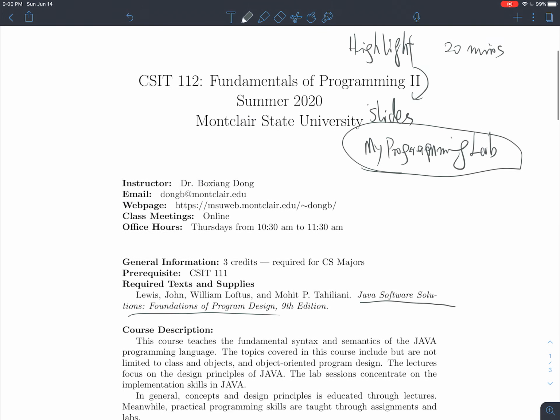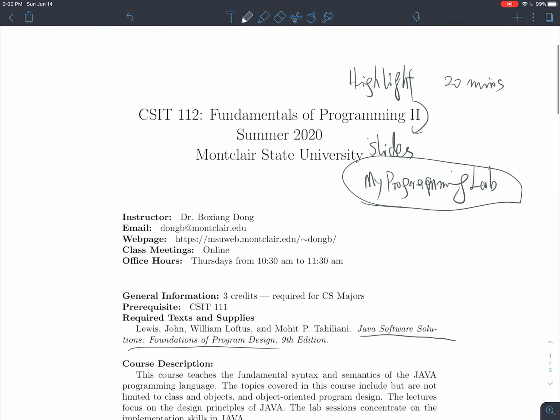Let's come back to My Programming Lab. I think all of you should have already received two announcements that I posted on Canvas, asking you to check if you can have free access to My Programming Lab. Before that, My Programming Lab is a web-based platform for you to type in your program and see the output.